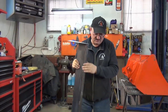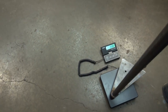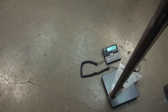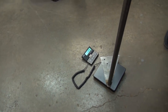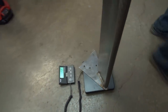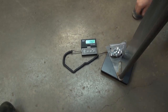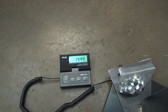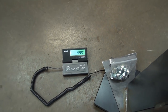Okay, you want to come over here now. So, zeroed out. Lay it down. There you go. Now get your bolts and put them in the bucket. Okay, so we're at 14.44 pounds. About 14 and a half pounds. That's pretty good indeed.